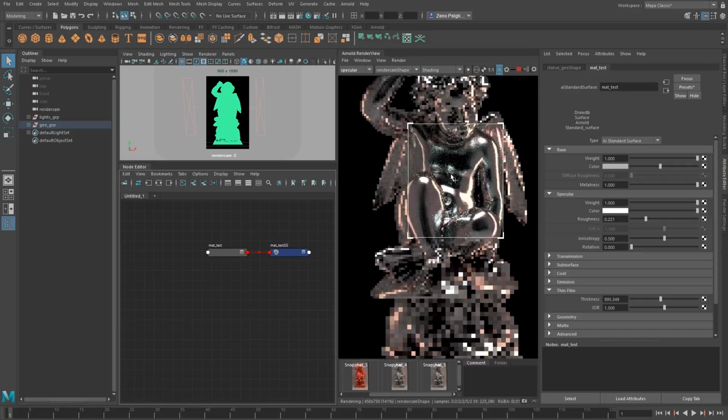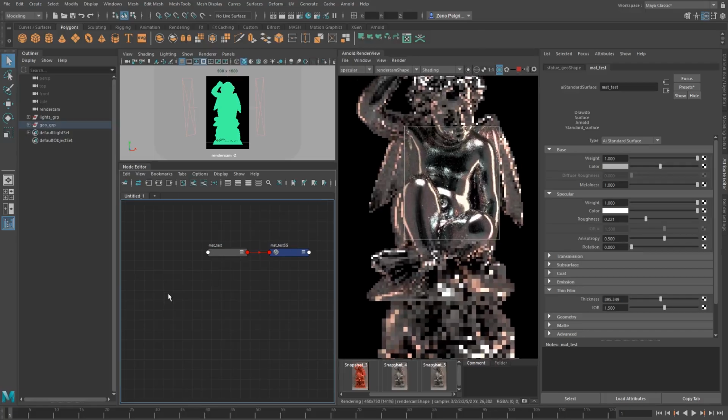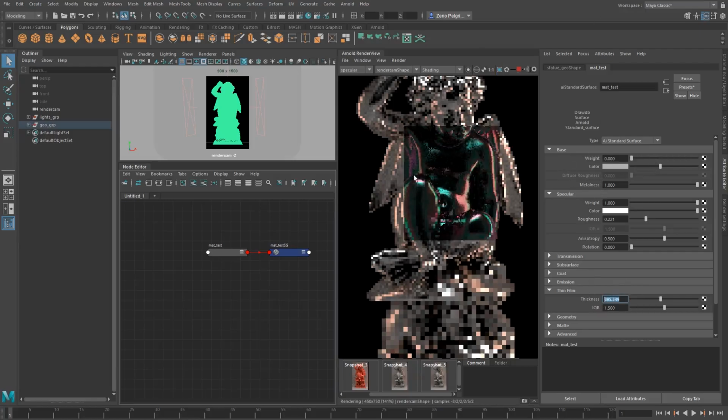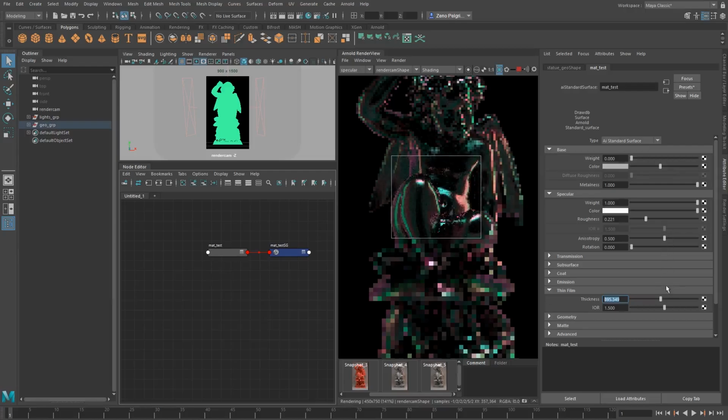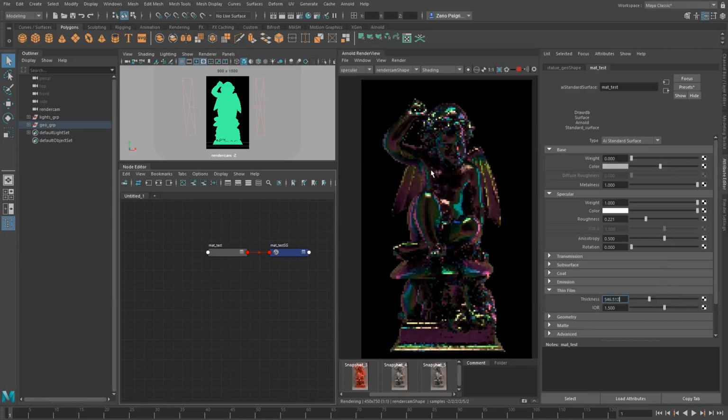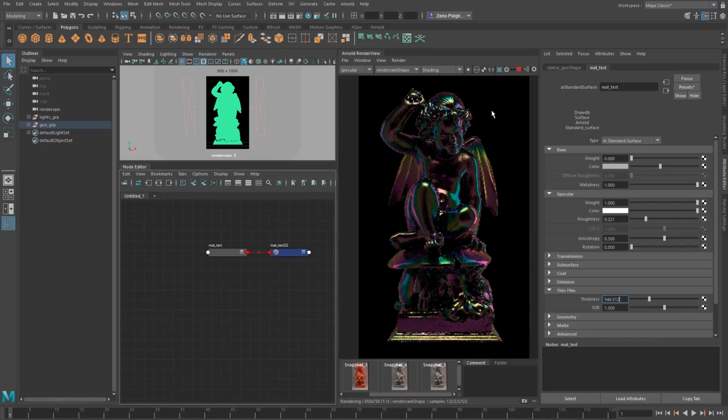on the facing ratio. If you want to break this up a bit more, which would be the case in, for example, a soap bubble, because the thickness is in some places on the bubble a bit thicker than in others, I would, for example, pipe a noise into this, and then you get a much more realistic appearance. There you go. Now you can see what it actually does. It's useful, for example, also when you do animal skin, for example beetles, etc.